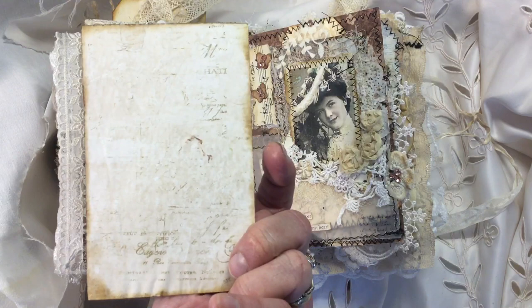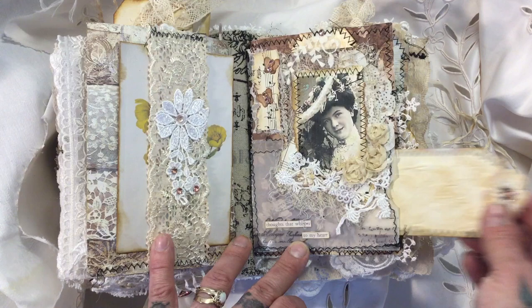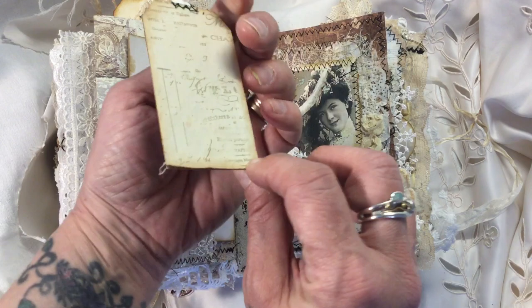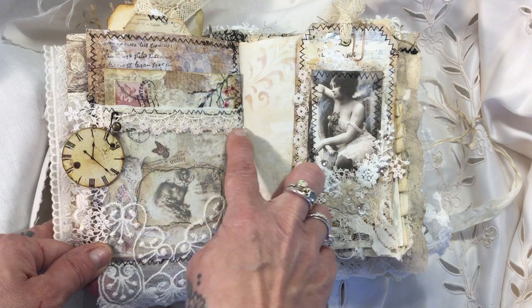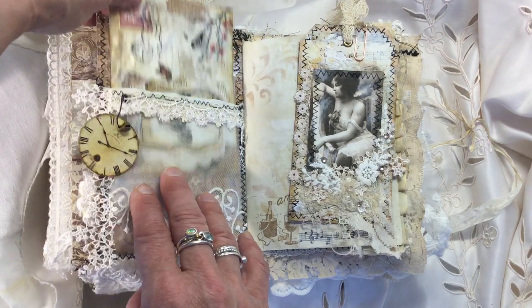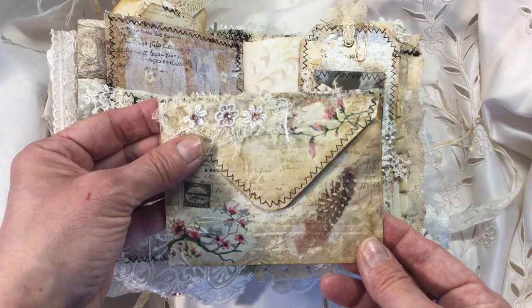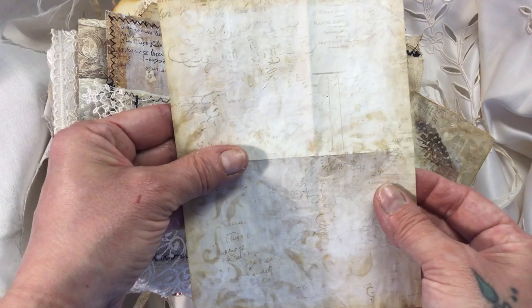So the last signature, number three — 'thoughts that whisper to my heart.' There's a lot going on here with lots of layering, and down here there's one of the embossed tags — I just love them, they're so pretty, and the cream really shows up. On this side there's another pocket made with beautiful tulle-like lace and lace across there. I've got a little clock hanging off here with a bronze bead, and the other envelope I've put in, made with a different bird from a different napkin — but it all went well together. Inside there's another piece of paper that's been stamped, stenciled, and decoupaged back and front.